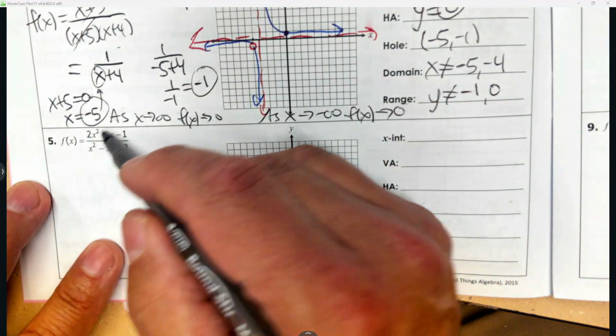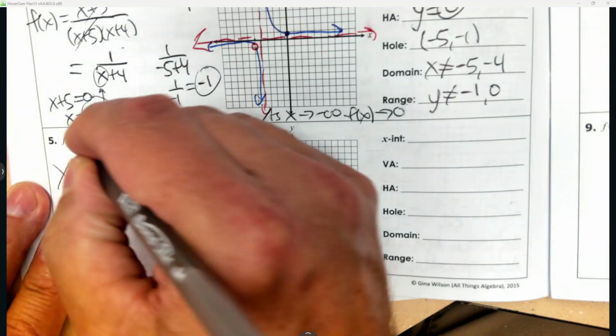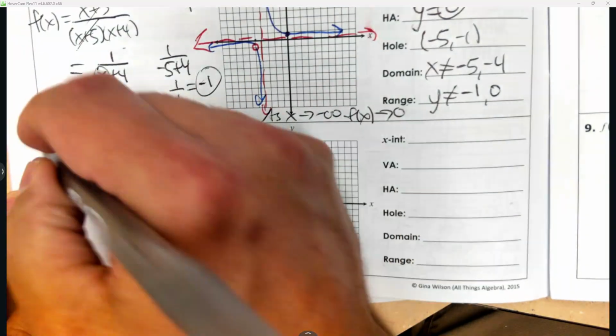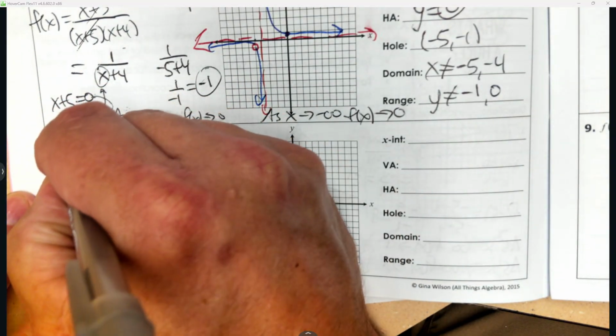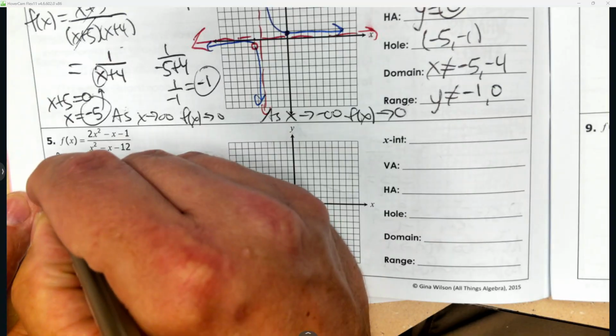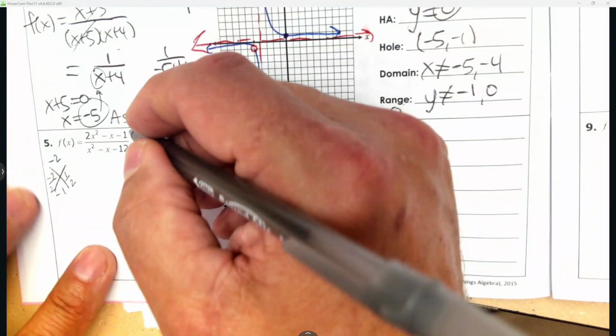So the numerator is a 2-step diamond. So I'm going to go the first number times the last number. The middle number is -1, so those two numbers are -2 and 1. But then I've got to divide. You could actually even divide in the diamond. So I'm going to divide both by 2, and that's what's going to give me my numbers.